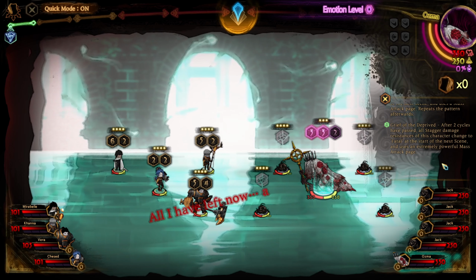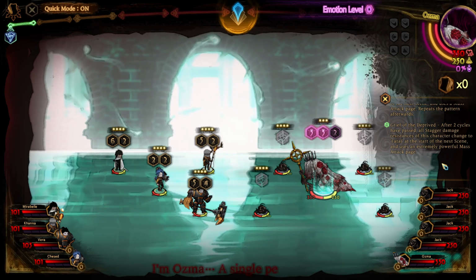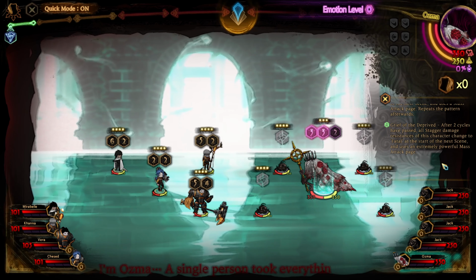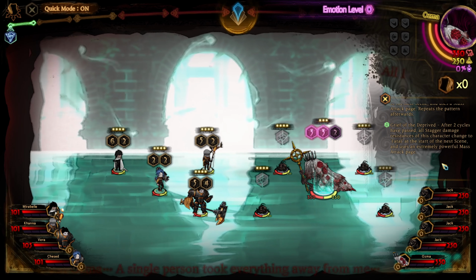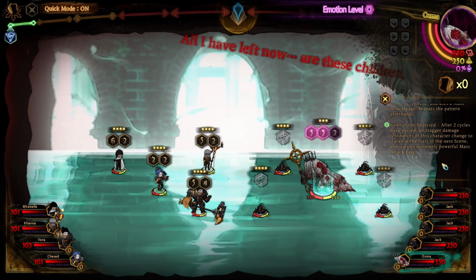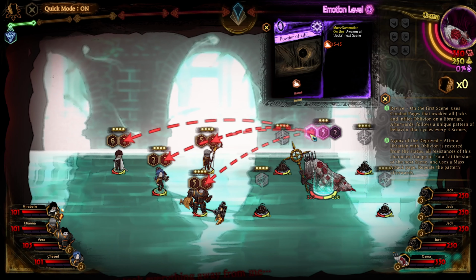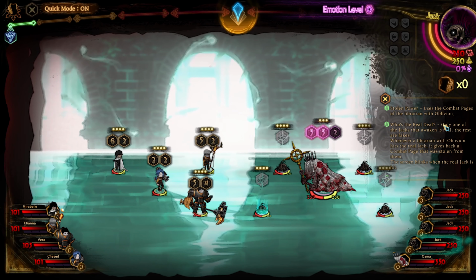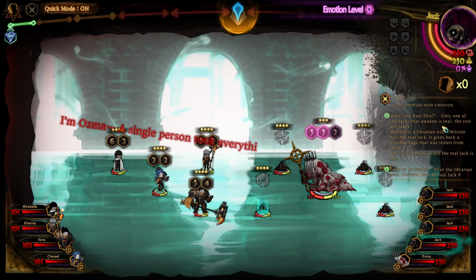Okay, after two cycles have passed, all stagger damage resistances of this character change to fatal at the start of the next scene, and uses an extremely powerful mass attack page. So he starts off as a mass attack page. Jack uses the combat pages of the librarian with oblivion.